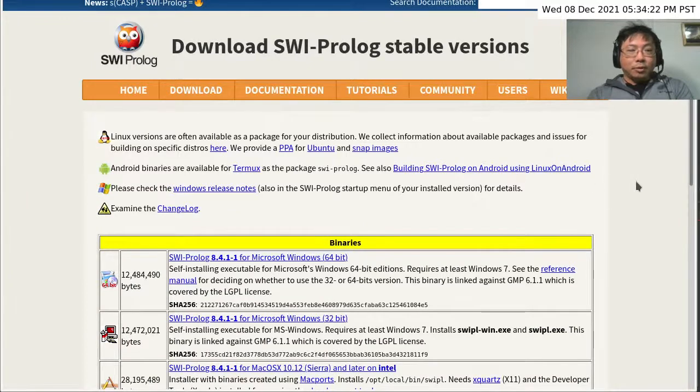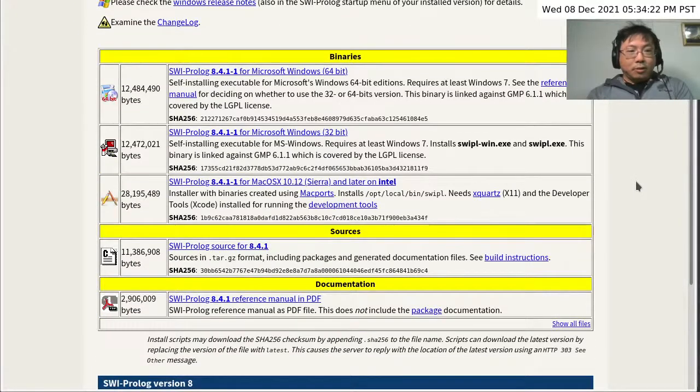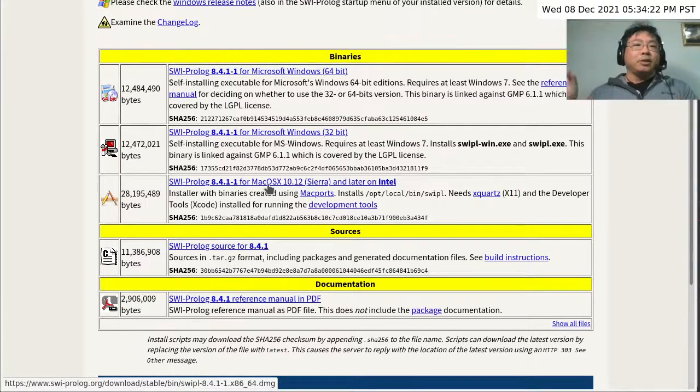It would not be difficult to do that. It has a 64-bit and 32-bit version for Windows, and it also has one for Mac OS X. I mean, the Linux side is super easy. For something like this, it's the other platforms that are kind of questionable.